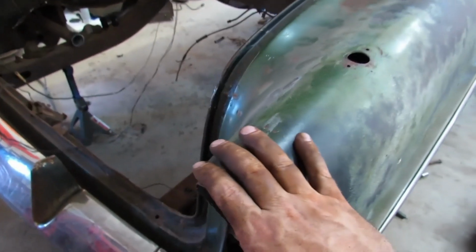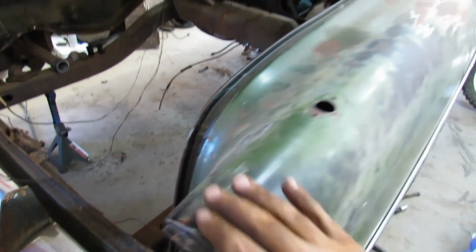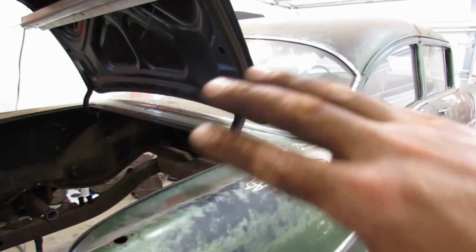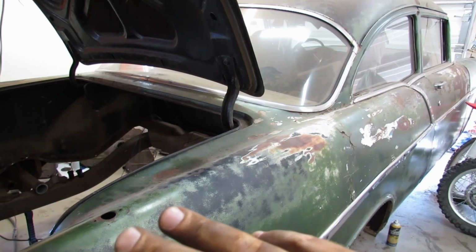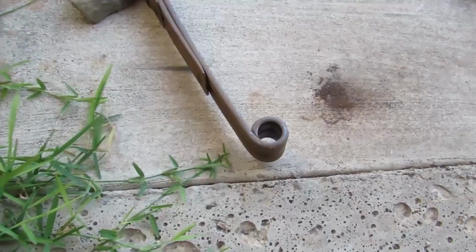I don't know how often, but every once in a while, in a blue moon, you look under the car and you see a little spot that just needs a little touch up. It's okay, we can do that. You know what I'm saying? We're going to drive the heck out of this car. And if it goes anywhere fancy, it's not going to be Pebble Beach. It's going to be the Redneck Riviera.